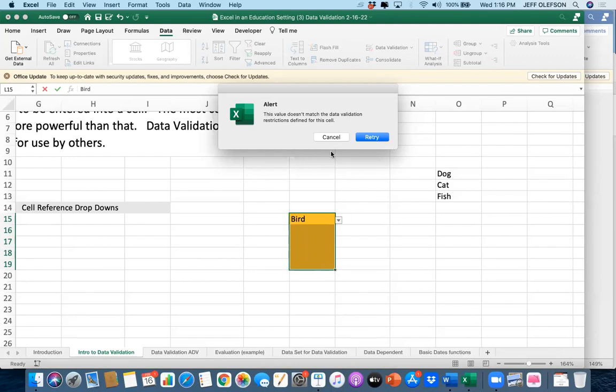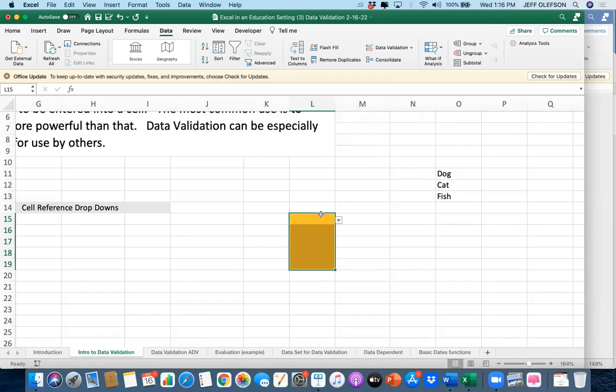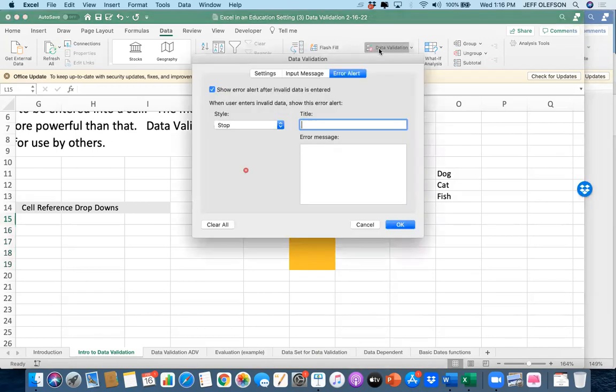So I want to talk to you about how you can control that. If we go to data validation, same tab for the errors, I have an ability to write an individual message. So I'm just going to, jokingly, okay, so I'll do one that's not a joke, okay?